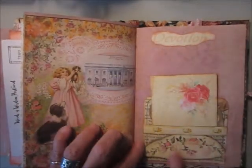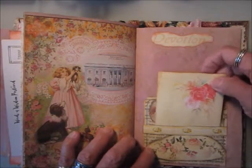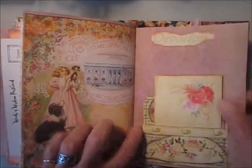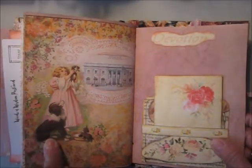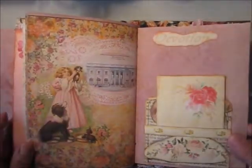Again, this is a piece that I made using book page and other roses I had on hand, and this is one of the envelopes with stationery. I use the word devotion here. I like the little girl with the puppies, and you have to be devoted to your pets when you have them.